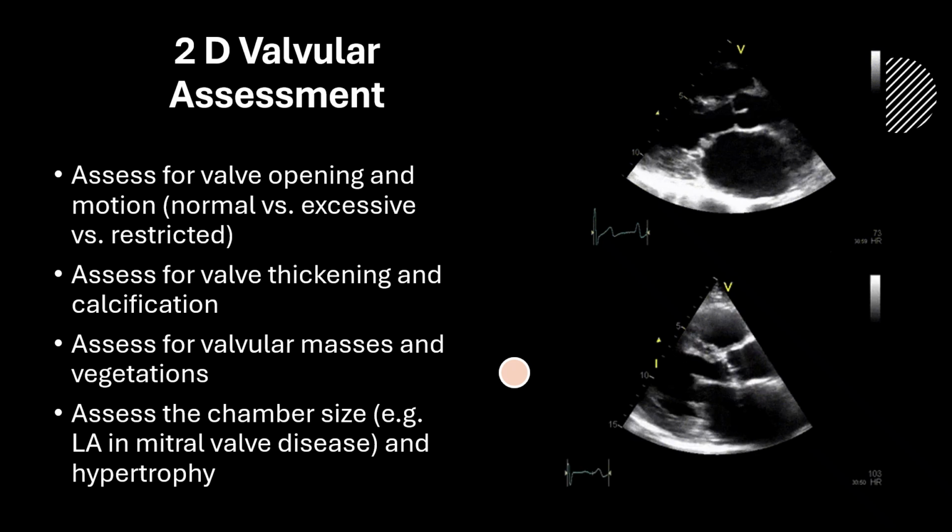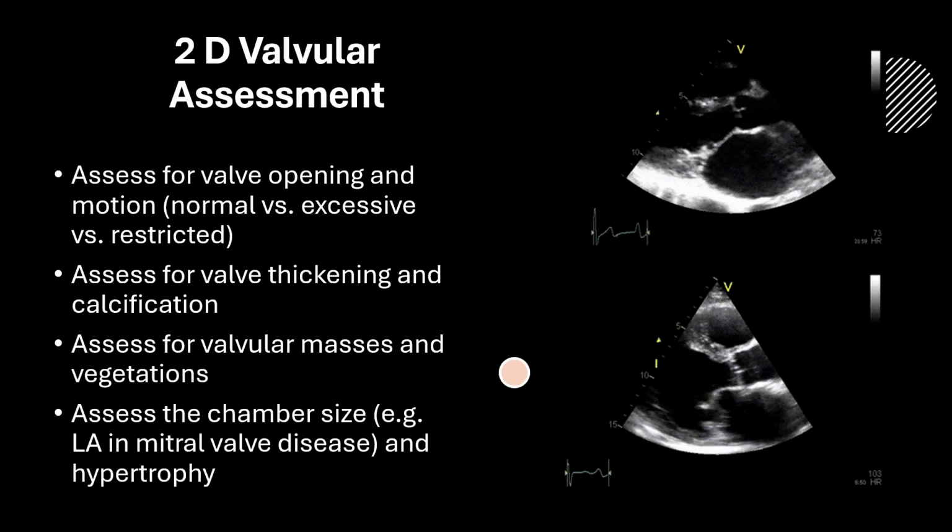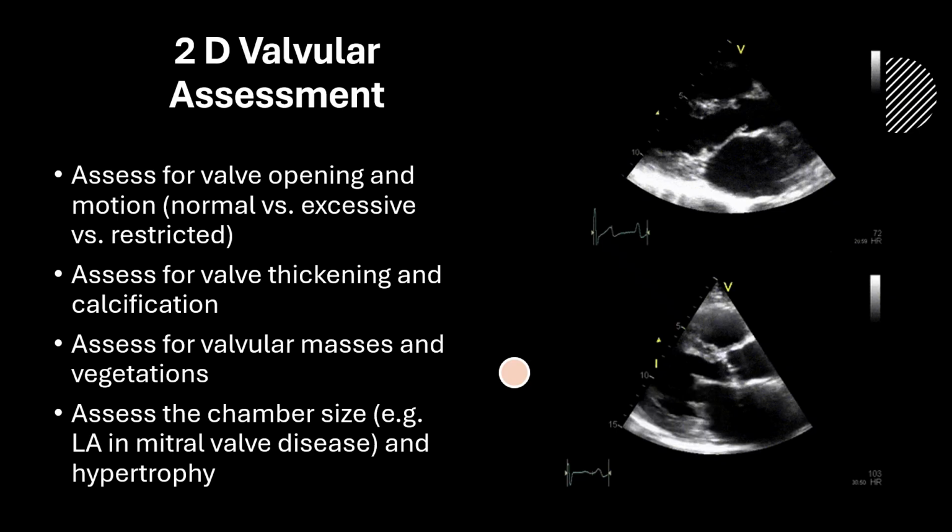Compare this to this image from the bottom right. Again, you have a parasternal long axis view. You have aortic and mitral valves. The aortic valve seems to be opening pretty good again, but the mitral valve, especially the posterior leaflet, appears to be prolapsing back into the left atrial cavity. This suggests that the patient has mitral regurgitation, and the left atrium appears to be somewhat enlarged as well. Please pause this video if you need more time.